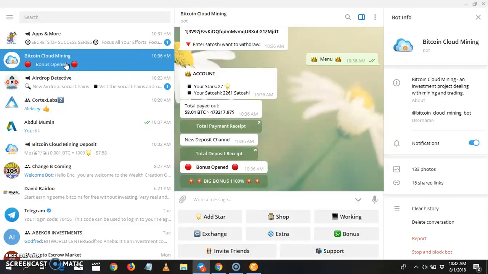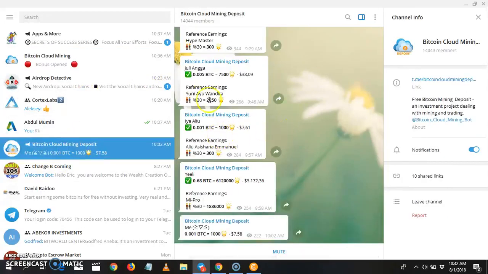Once you get the link and register, you come to the shop. Or let me just show you how the system works, and people are also making money here. This is how people make money, just by depositing money and then the system working for them automatically, and they can withdraw the money when they reach the minimum withdrawal. But for you, we are going to use the free system to make money with this Bitcoin cloud mining.